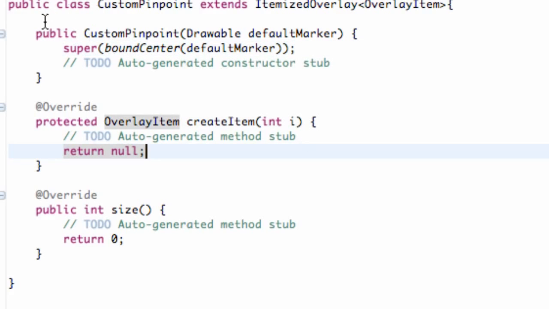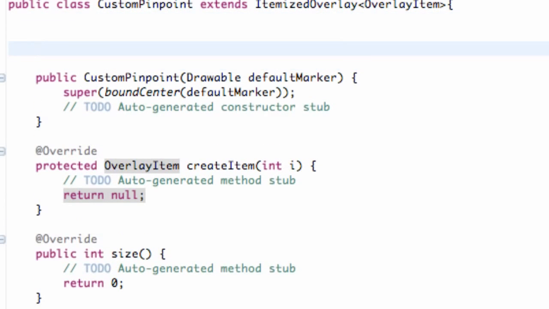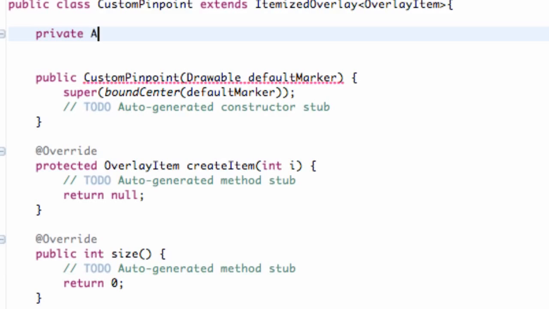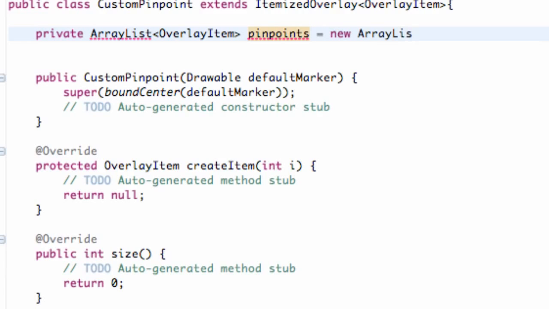Now we want to add some items that we can refer to, or instances of classes that we can refer to within this class. So we want to say private ArrayList of the type OverlayItem. We're going to call this mapItems, or pinpoints, and we're going to set this equal to new ArrayList of the type OverlayItem, open parentheses, close parentheses, and we're done.